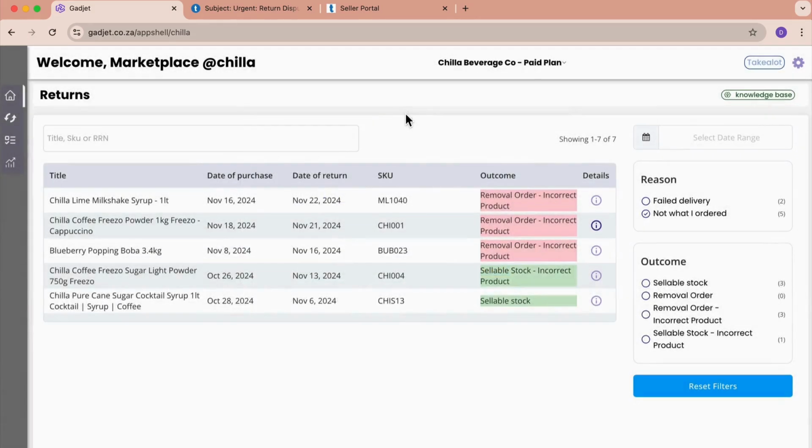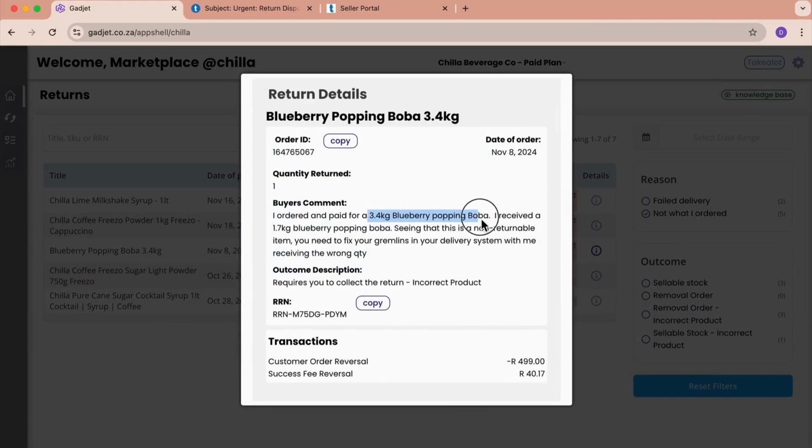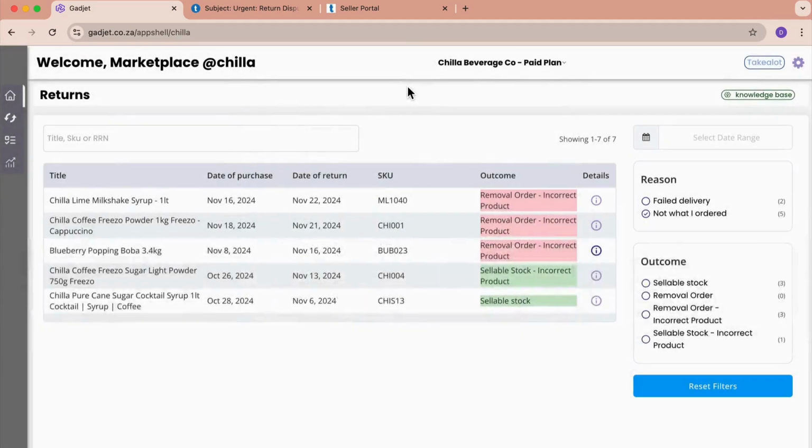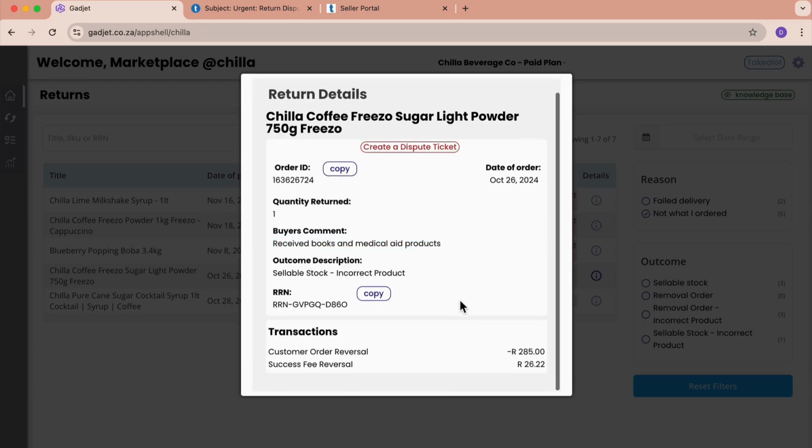And then the third one is very similar to the previous one, that they ordered 3.4 kilograms of something and they only received 1.7 kilograms of something. This can definitely be a pick and pack error, and actually all these types of returns are relating to pick and pack error. Remember, the first one that we worked on was because the customer ordered our product and Takealot sent them the wrong product. Now, even if it was the wrong product of ours, it doesn't matter. Takealot was supposed to send them the right product, and we should technically be able to query each one of those fees, the fulfillment fees that they seem not to be reimbursing us with.